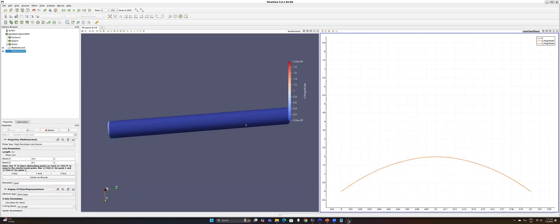We don't need to show the line again. So we have that parabolic velocity profile. You can enhance it if you want.